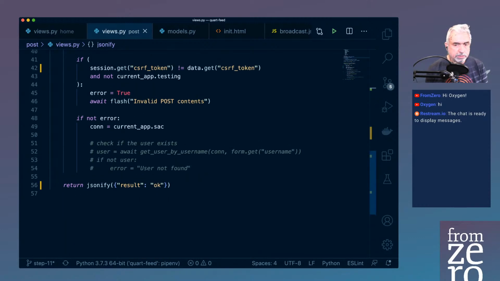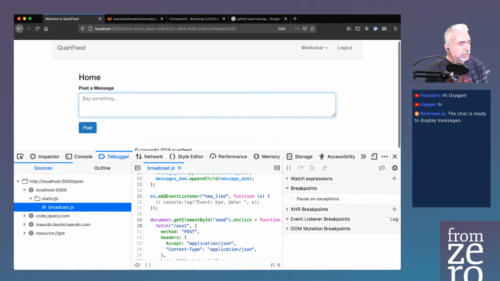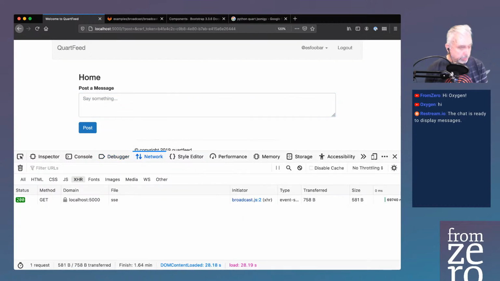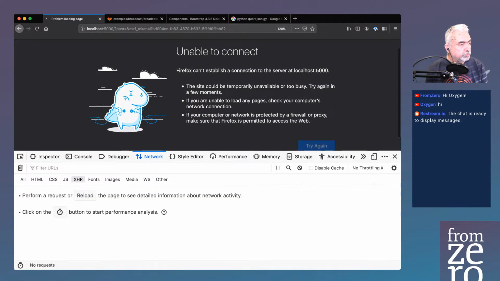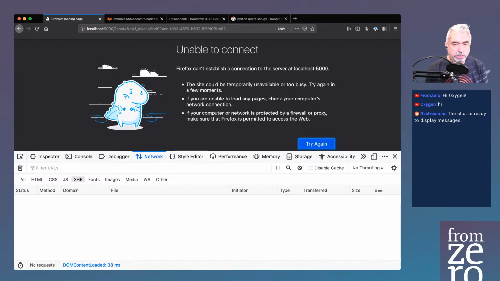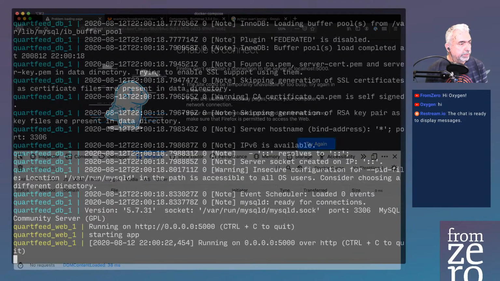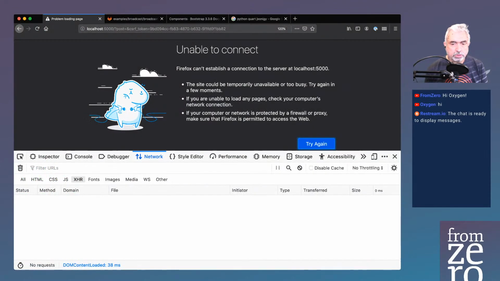I wonder if that is reflected when we send something. So we'll see the network tab. Oh, try again. There's something going on with the container. Oh, no module. Yeah, need to look that up. It's not JSONify.